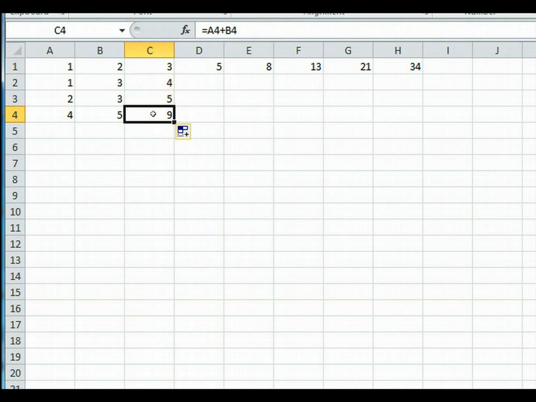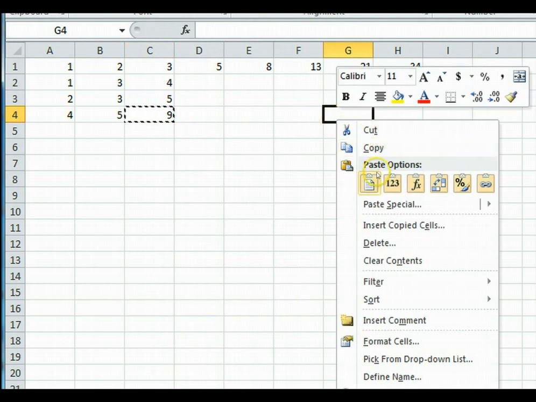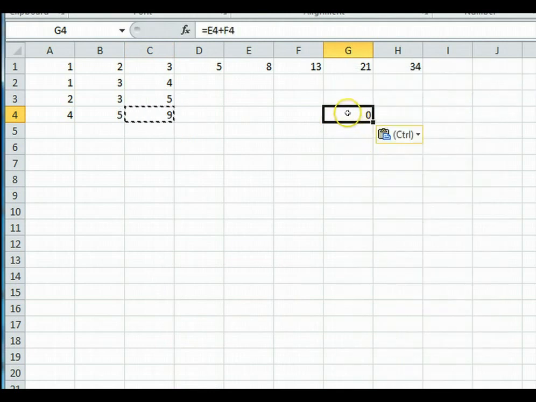So if I copy this cell in the middle here and paste it, we'll see that there's 0 there because really there's nothing in these 2 cells. And that's relative addressing in Excel.